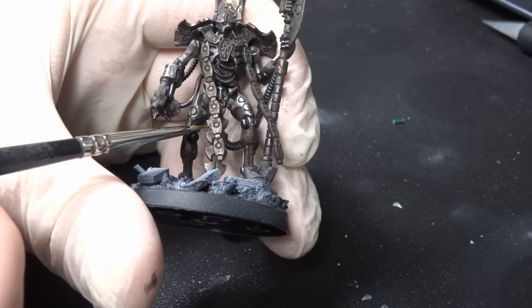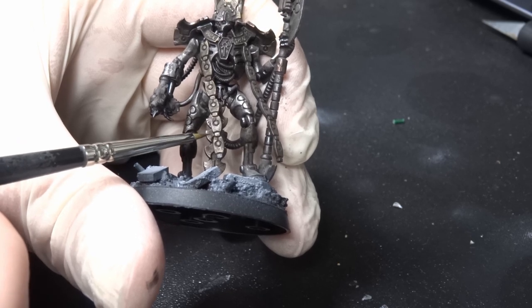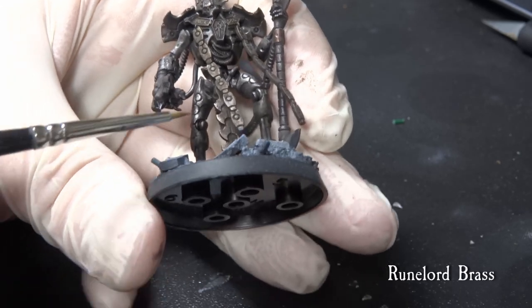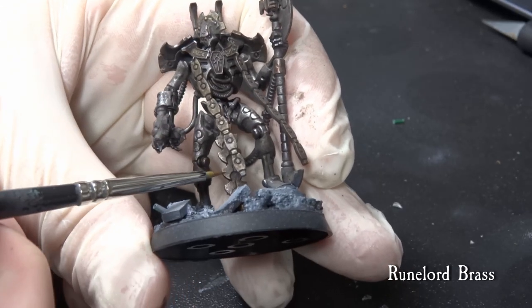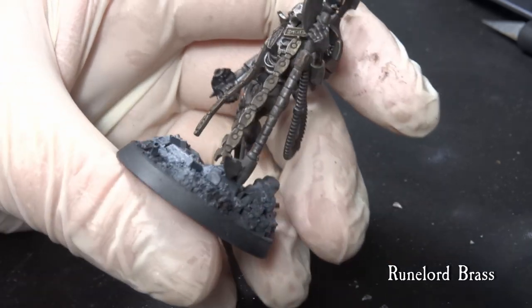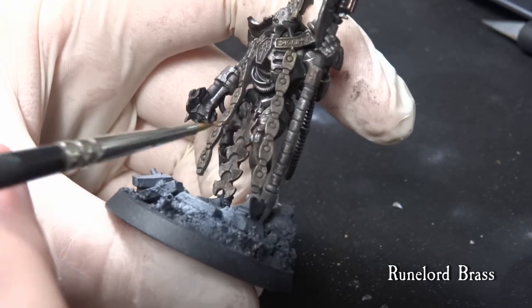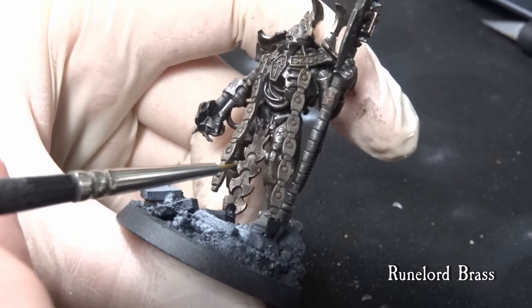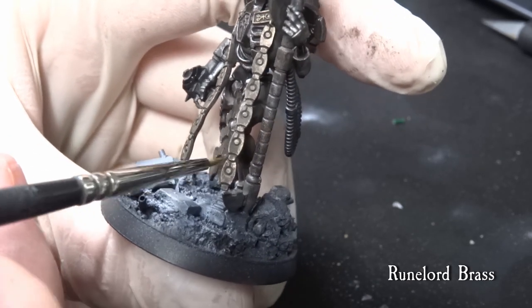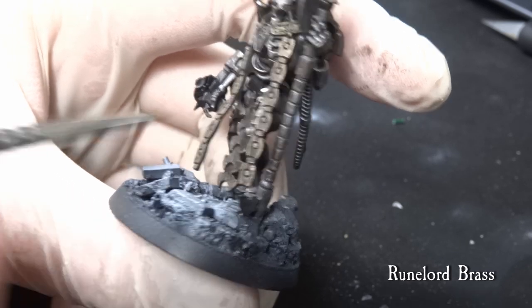After the model is dry, we come with a stippling round of Runelord brass again. The armor plating should look pretty grimy at this point, so even a slight dab with a dry brush should be enough. The idea is to have some of the bare metallic show underneath the heavy use and weathering of the armor, so apply only small amounts to bring a nice effect, like a highlight.